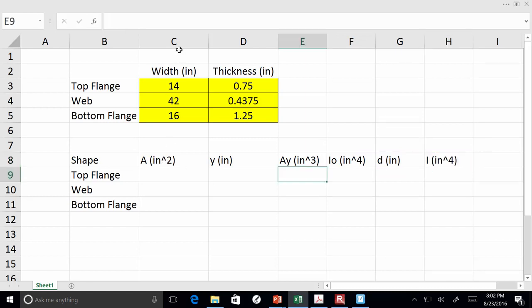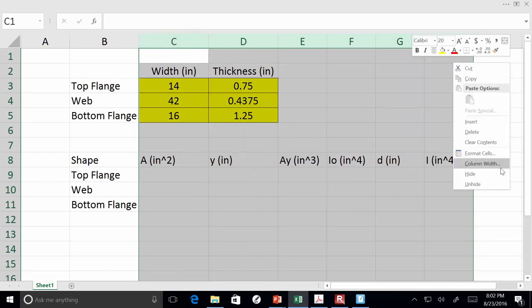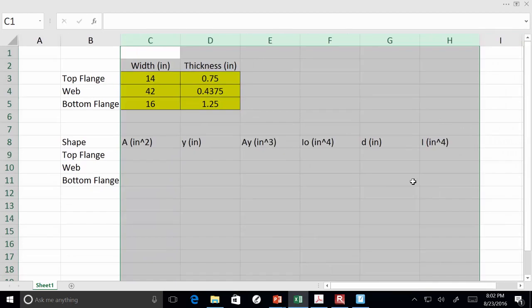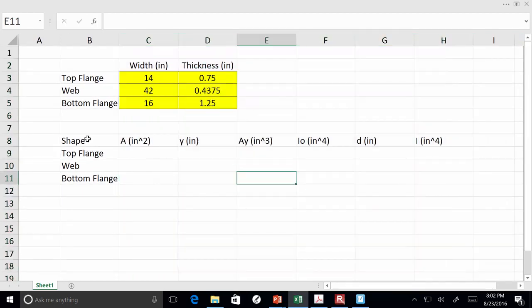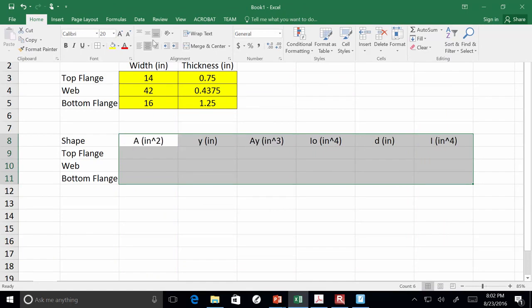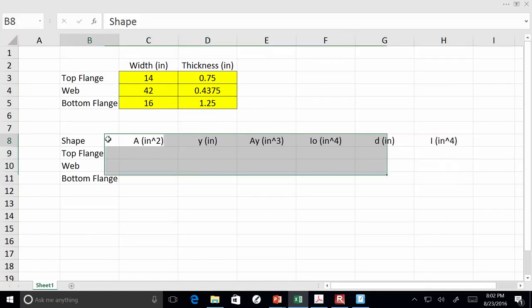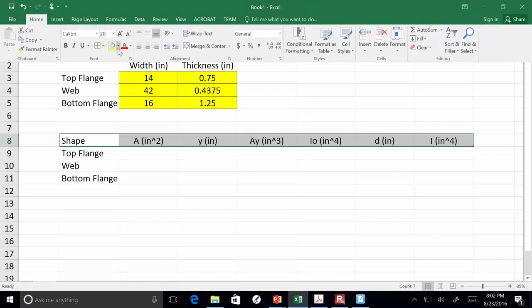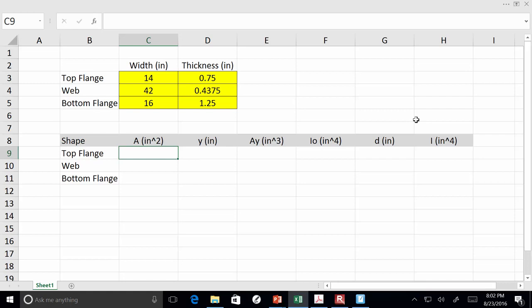All right, let's see if I can format that up a little bit. We'll zoom out. So this is just me making it pretty and easy to follow. And let's shade that. All right, can you all read that? Did that come out pretty well?